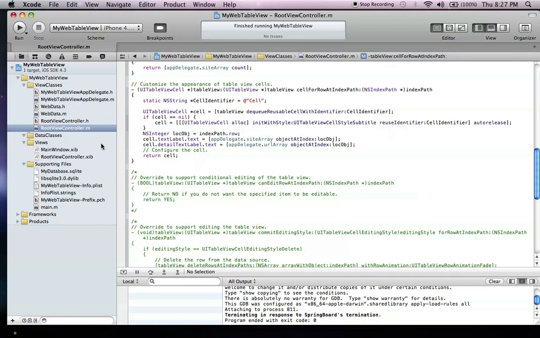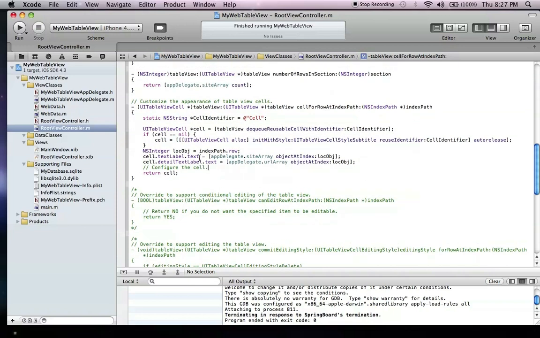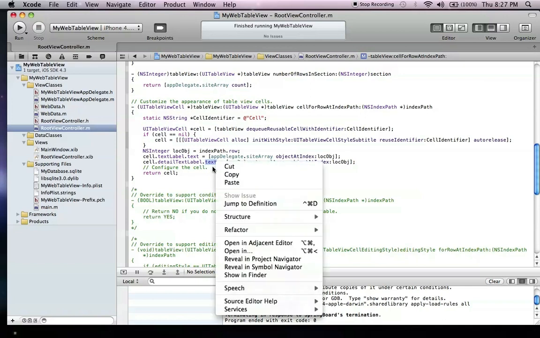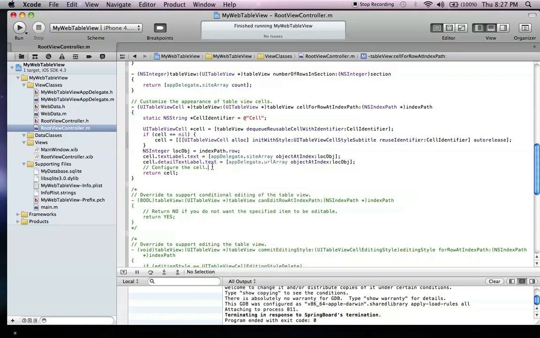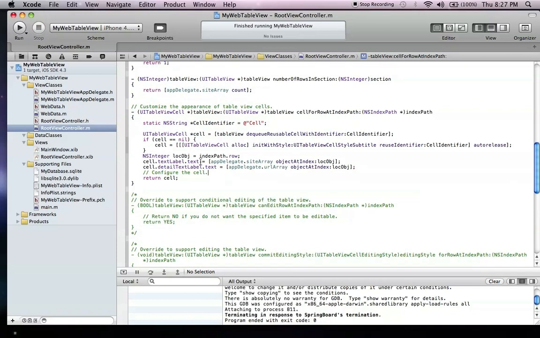So here we are looking at the detail text label, text. The error we were getting here was we were setting text equal to a label. Can't do that. We need to set the text. So that's how it should look. Now, for the actual cell text, we put in the site name.